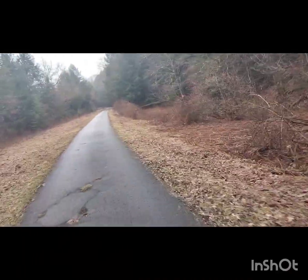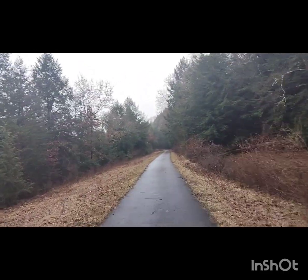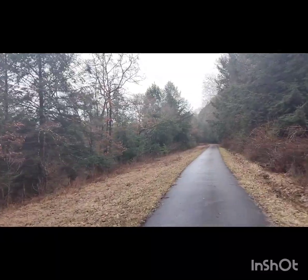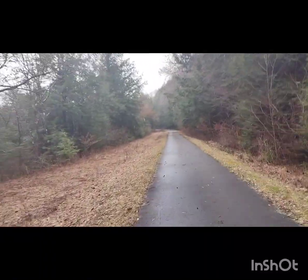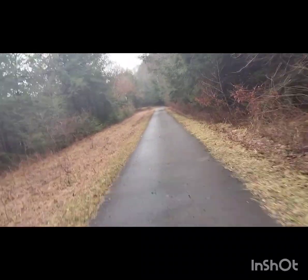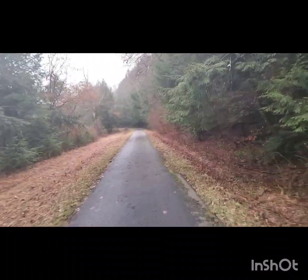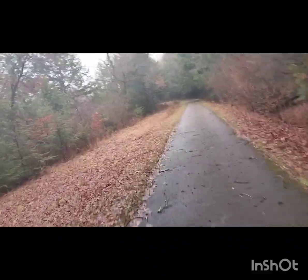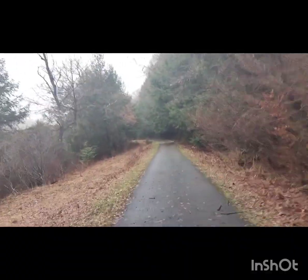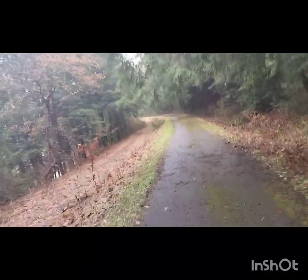Now, one other thing I wanted to address was I could have sworn years ago when I came through here that there was a hiking shelter for long distance hikers on the North Country Trail somewhere along this stretch. I have not seen it. Frankly, I might have been zoned out and went right past it, but what I do want to point out, if anybody is watching this from the perspective of scoping out a hike along this stretch, is that you have a lot of areas on both sides that you can easily stealth camp.